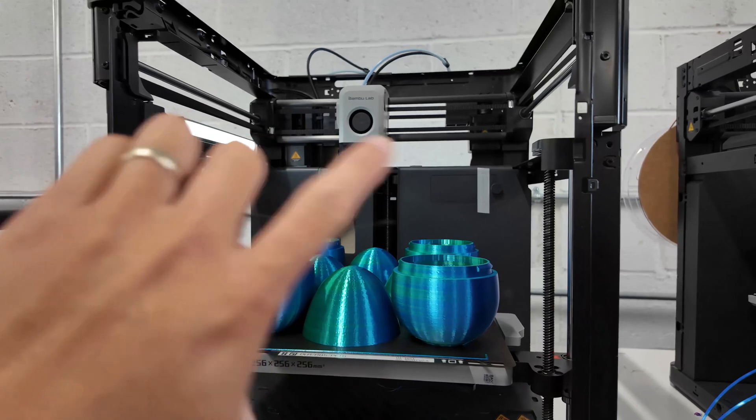Doing maintenance on 127 printers — whether daily, weekly, or monthly — is a lot of work, and we don't have the manpower for a formal schedule. Our reactive process has been working fine. When a printer clogs, I leave it for Evan and he'll do minor maintenance. We don't change nozzles right away — we try to unclog it first. If it keeps clogging repeatedly, then we'll change the nozzle. If there's print degradation, we'll inspect the extruder gears.